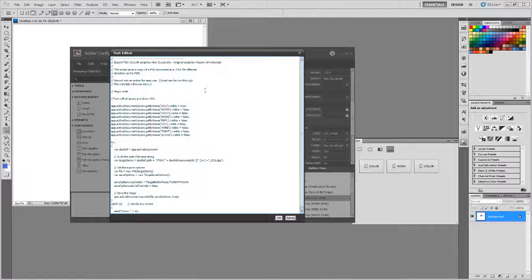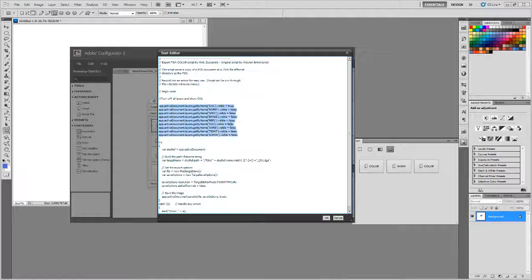But basically this original script was done by Waylon Brink, I believe his name is. I think the original one was to save out JPEG files or something to that effect, but I wanted to turn it into Targa files, and then I had to find other people's code to turn on and off the layers. So these are the commands to actually turn the visibility of those layer sets on or off, and I had to set this per button to make sure everything was off except for the one that we're saving out, which would be color. So you can see the visibility is true for color, and it's set false for everything else.